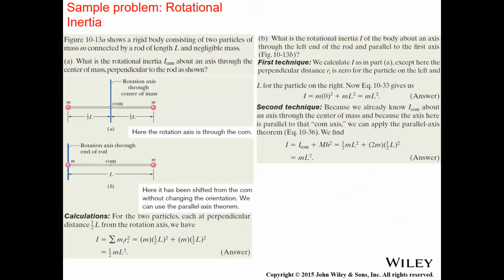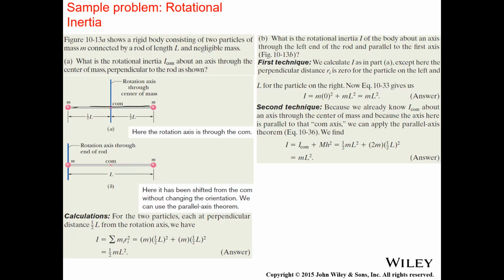So I have this example here. The figure shows a rigid body consisting of two particles of mass m connected by a rod of length L and negligible mass. I will definitely bring either this question in the exam or something very similar where I put different particles and I ask you to find the rotational inertia. So here I have two masses, two particles. They are a rigid body, they're just one body. So they are connected by this rod of length L, but the rod has negligible mass.